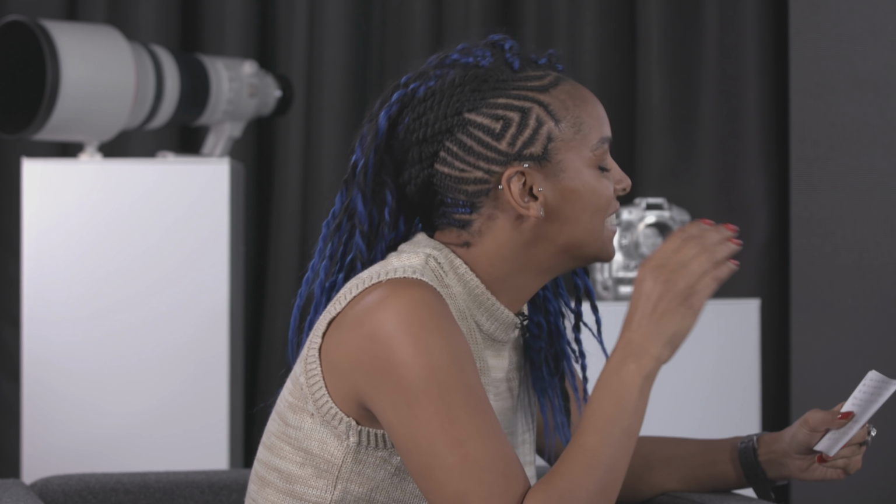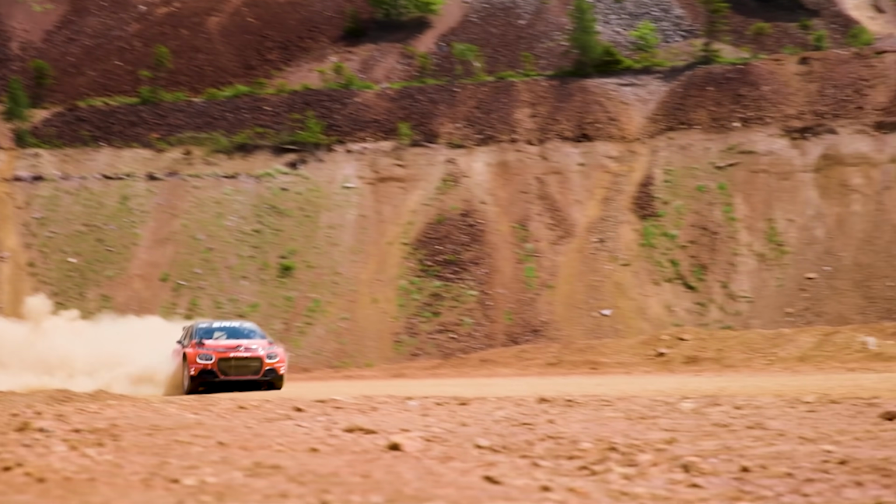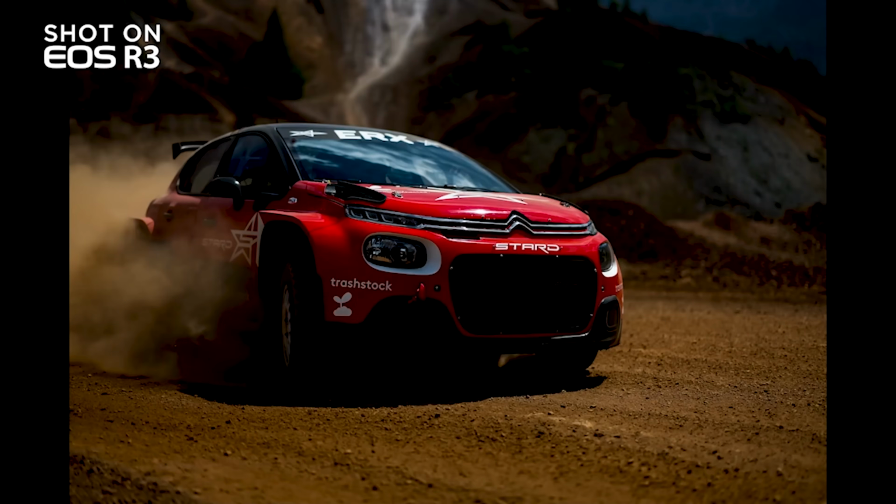So yeah, no, very impressed. And I heard that you were pretty blown away when you heard about the top shutter speed. So what does the ability to shoot at 1/64,000th of a second enable you to capture that you couldn't capture before? There's a lot of blind corners in Formula One where you shoot not knowing that the car is coming, you just hear the car come in. So you need a sensor with fast readout, and at the same time, the car can't be distorted. So you need the frame rate, and you need fast shutter speed, which the R3 gives you.